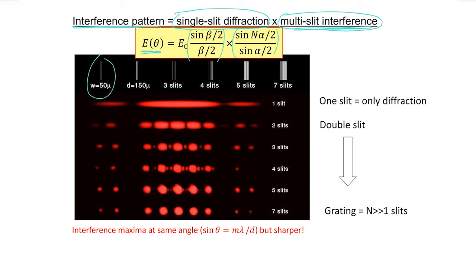The first picture here is for a single slit, the diffraction pattern for a single slit, where the central maximum is of course at theta is 0, and where these minima and the next minima are related to zeros of this sinc function. Just the diffraction pattern of a single slit.